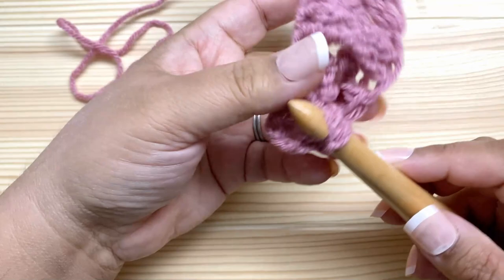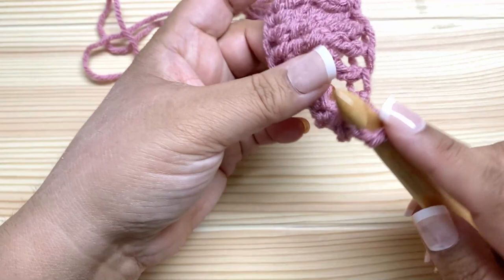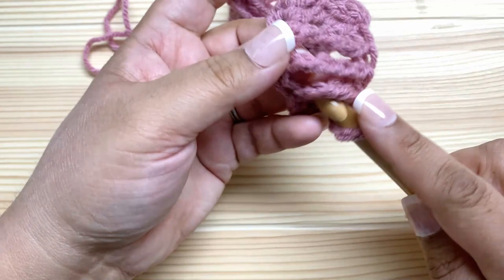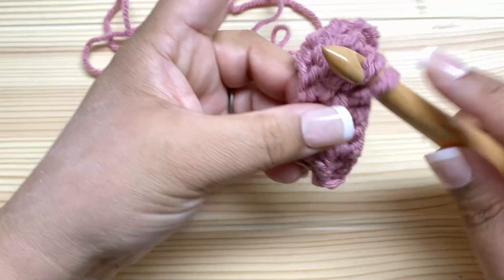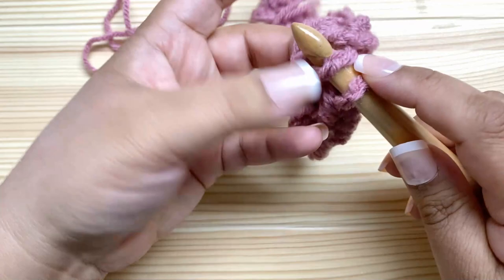Little fiddly on the first one. There we go, pulled through. Now I'm just going to keep going and grab each of these stitches and pulling it through just like I did before. How you make the loops doesn't matter to how you form the ladder. The ladder is just a chain. It's a chain made with loops. So I'm pulling these through. I'm just making a chain with my loops.